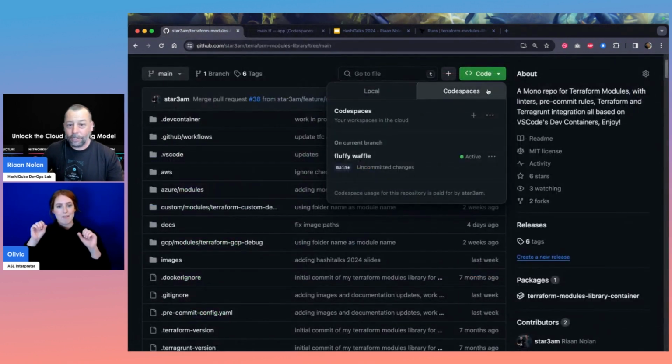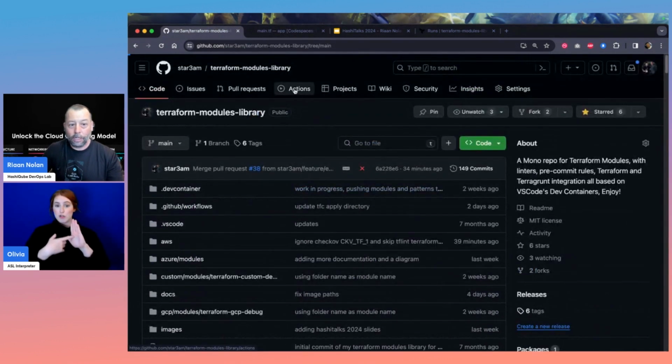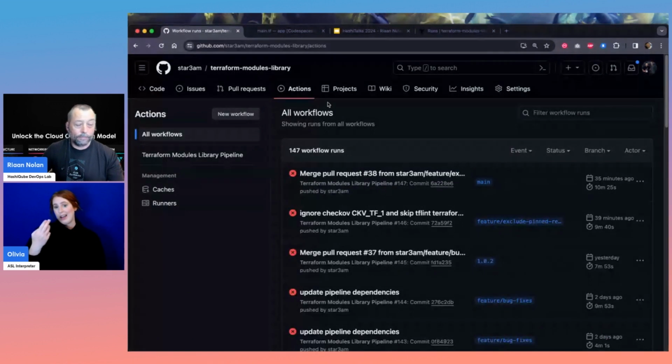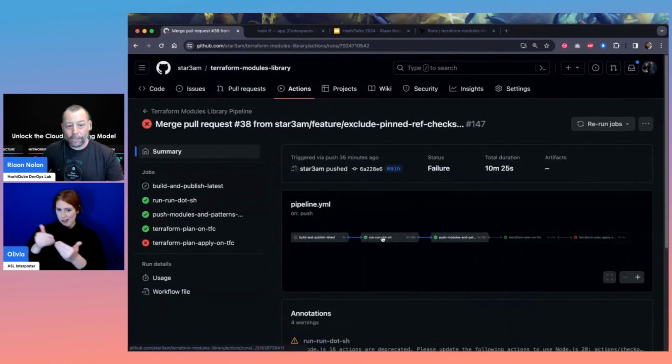Now, if I just show you in my GitHub Actions pipeline, that it is also running this battery of tests for us.